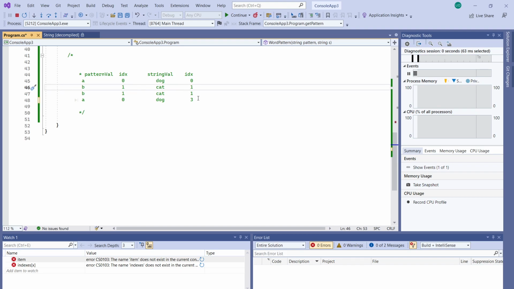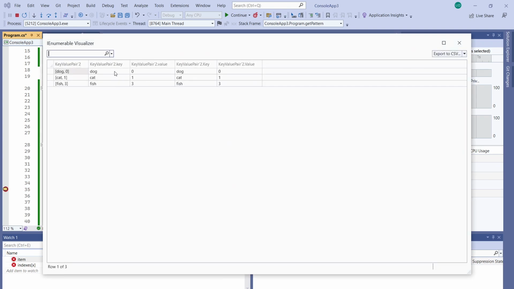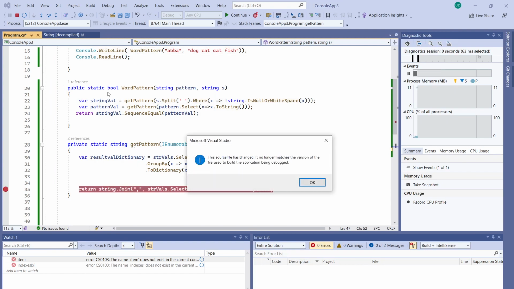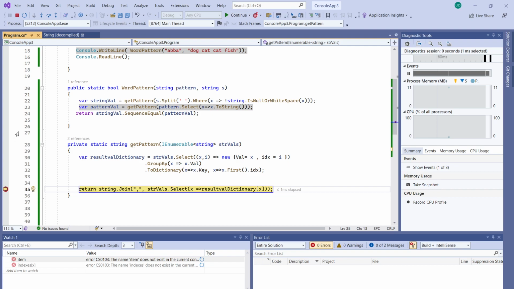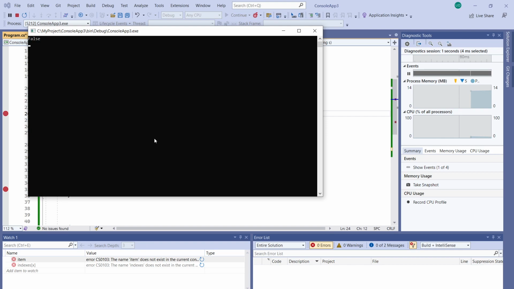So now the next cat will also be 1, so it will be 0 1 3 in my dictionary. That is why it has 3 items. That's correct. 0, 1 and 3, because the fish cannot be grouped, it has only one grouped item, cat, basically. Okay, so let's return this. Okay, the breakpoint here. String has 0 1 1 3. So this should return false, right? Is that correct? Yes, false.